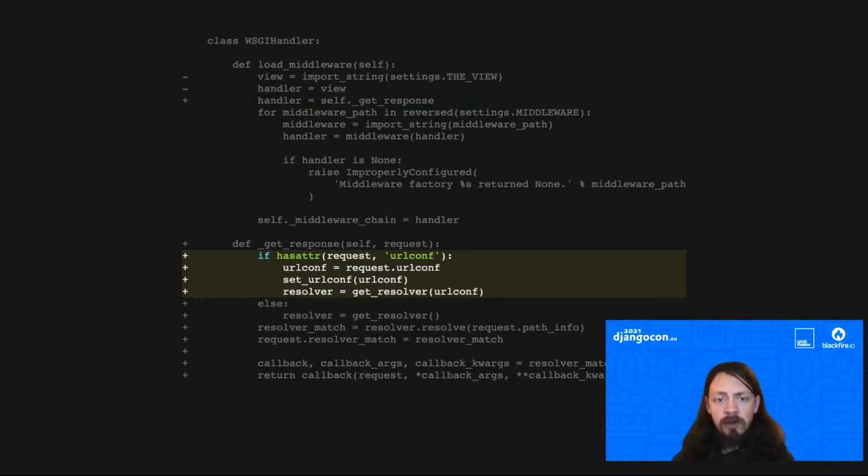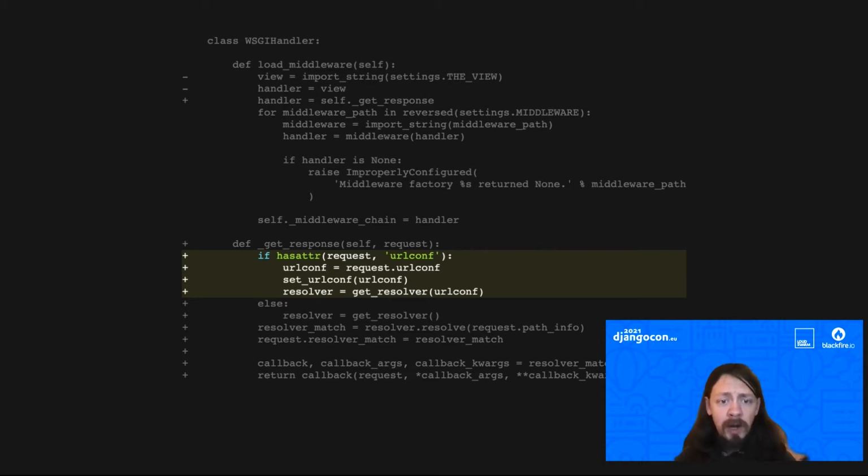And this is really useful to know because it means we can write middleware that affects how the URL resolution process happens. We might want to have different urls.py files for different types of users, for example. And by setting the URL-conf attribute to a request in middleware, we can do that.